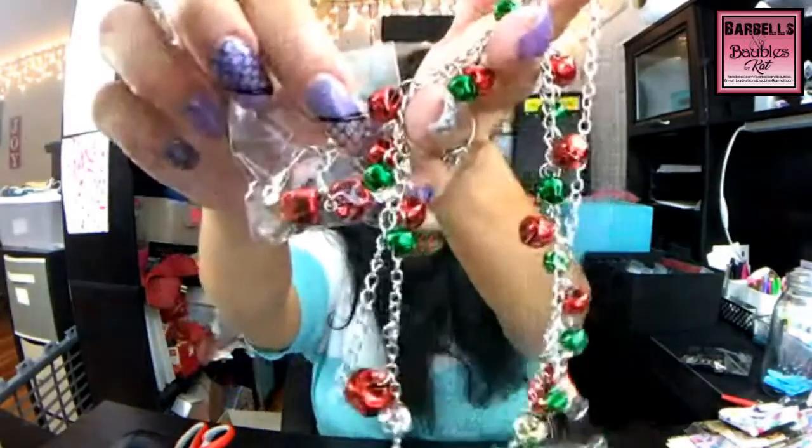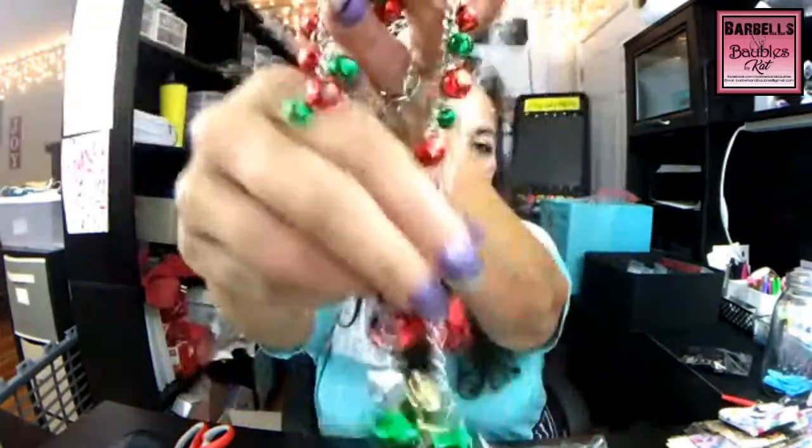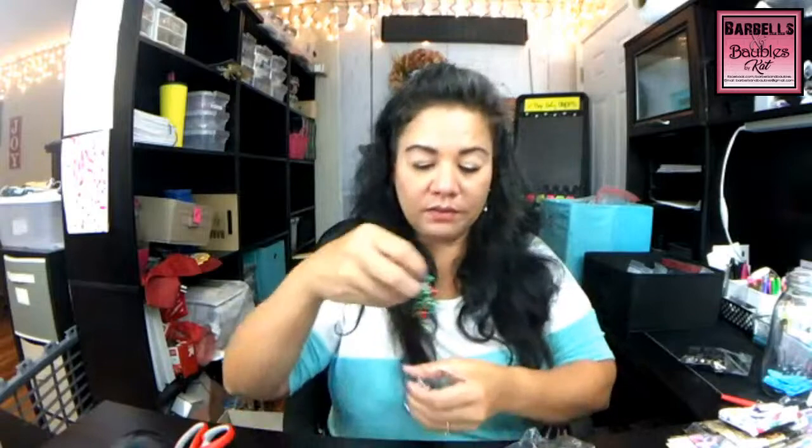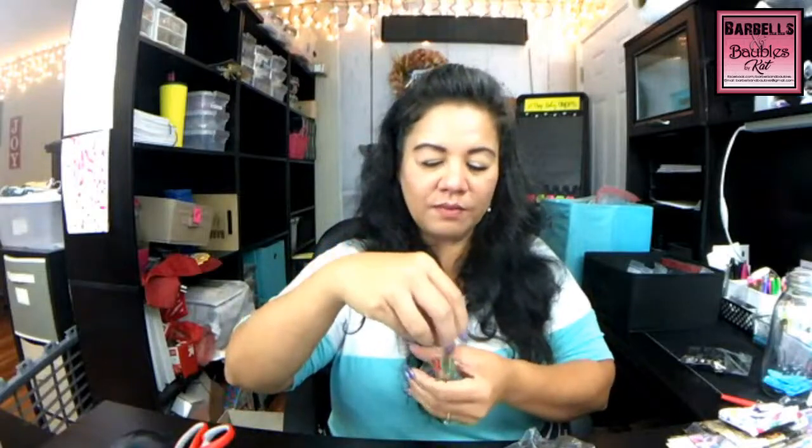And now is the time to do them as a big blowout. So there's the necklace, the bracelet, and then you have the Jingle Bell earrings. And they're actually jingle bells. So if anybody wants any of these, I have three of them, $5, say mine. It's a whole set. And then I will go through and make sure each and every one of these little rings is fine, that nothing falls off, because sometimes they make them fast. So if you want them, $5 a piece for this jewelry set. It's not going to go any lower than that.